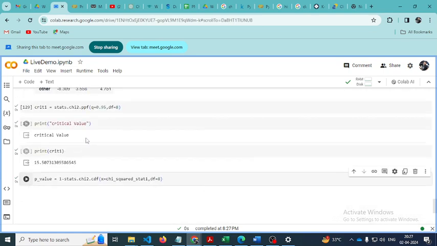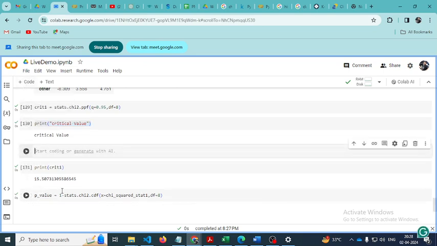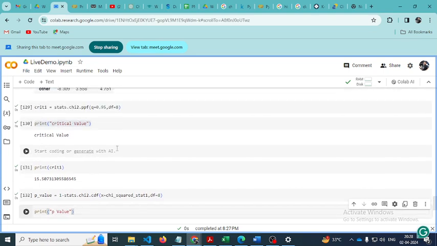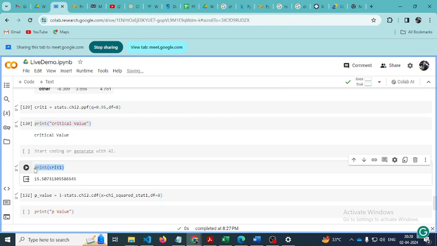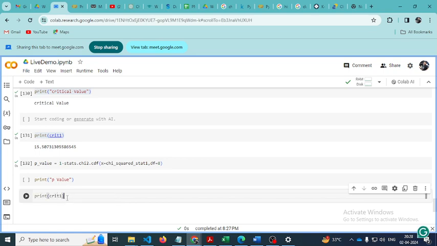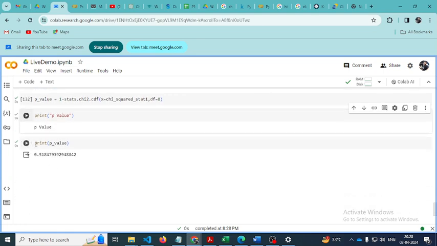Try to print those p values here. This is your p value. Print your p-value. So this is your p-value.